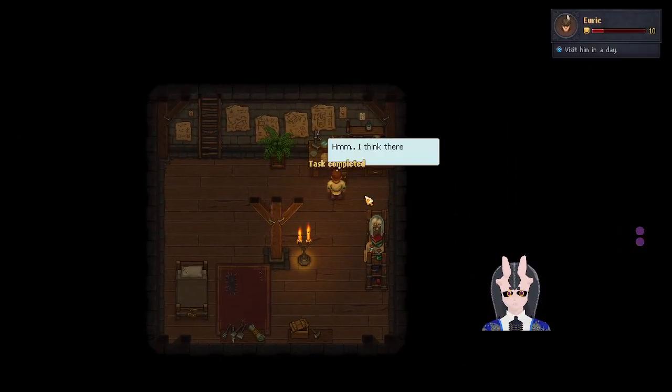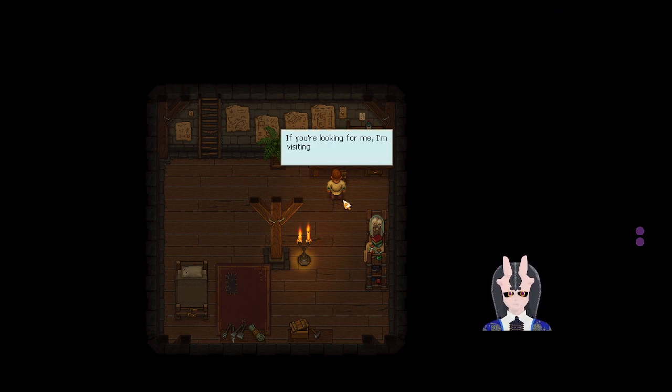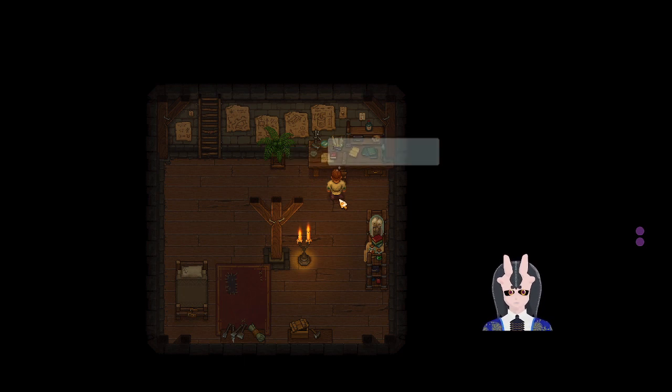Ooh. I think there's a note from Yurik. Greetings, keeper. I'm feeling much better today. If you're looking for me, I'm visiting the most interesting place in the village. You'll find me there. Yurik, looks like someone decided to visit the tavern. Isn't that a bit early? It's probably still dangerous.